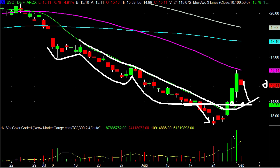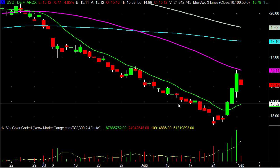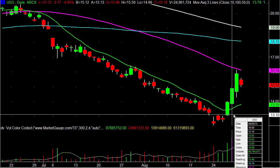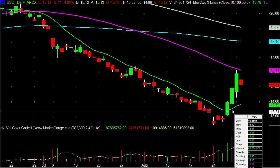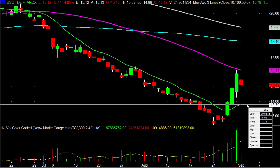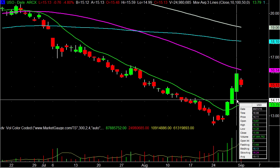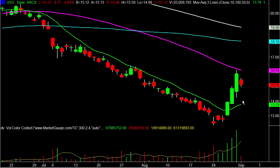It lines up with the low in here, and if we box this in, it also lines up with this high here. That means I will look for a pullback down into this area. The low of that swing low is around 13.84, which lines up with this day's low of 13.83 — so let's call it 13.80 to 13.90 as one area. The next area on the high side is that 14.28 low we just talked about. The weekly high was 14.21, and this week's low that lined up with it was 14.28 — so let's call that 14.30.